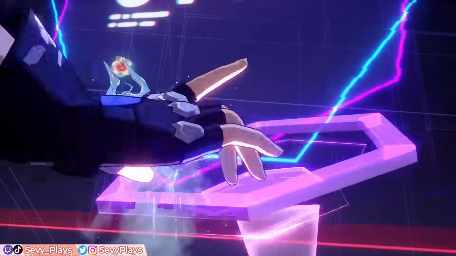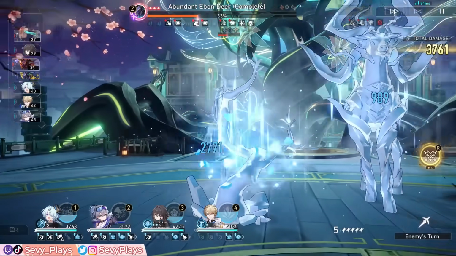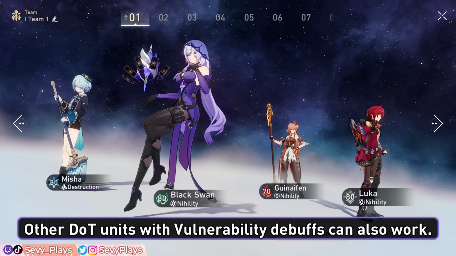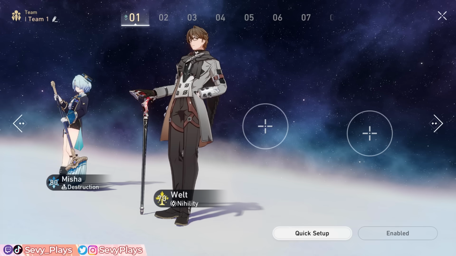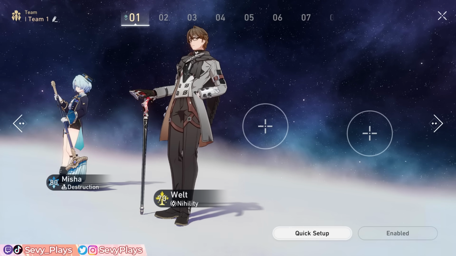Silver Wolf has her single target defense shred and weakness implant, so she's more suited in single target fights. She can also enable a mono ice comp against non-ice weak enemies. Technically, Black Swan can still work for her AoE defense shredding and being a dot sub DPS. And if you want to just delay enemy actions all the way down, you can try combining Welt and Misha to slow and freeze them as much as possible.